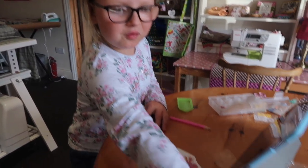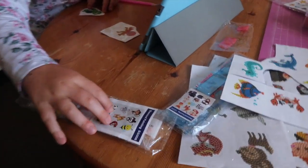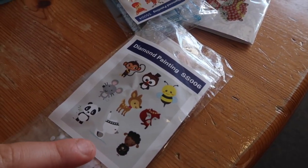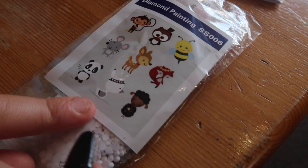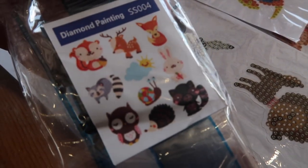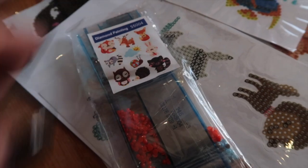Yeah, I've got like monkeys. There's different subjects. I had pandas. Like, what is that? That's an Indian duck, I think. And then I have like all the under the sea ones, and then I'm doing the under. These ones are like little woodland creatures, but we're doing under the sea at the moment.